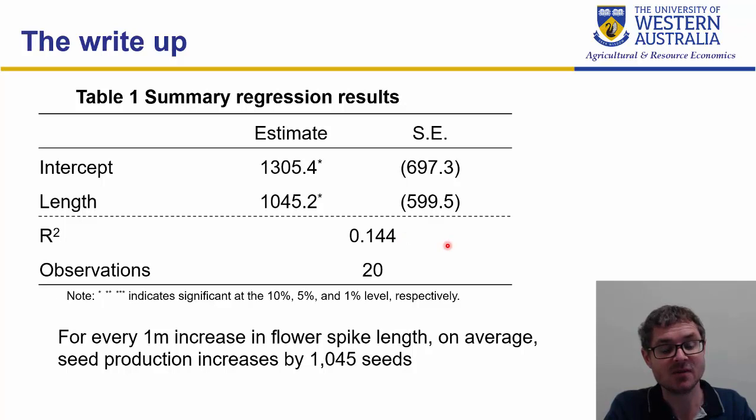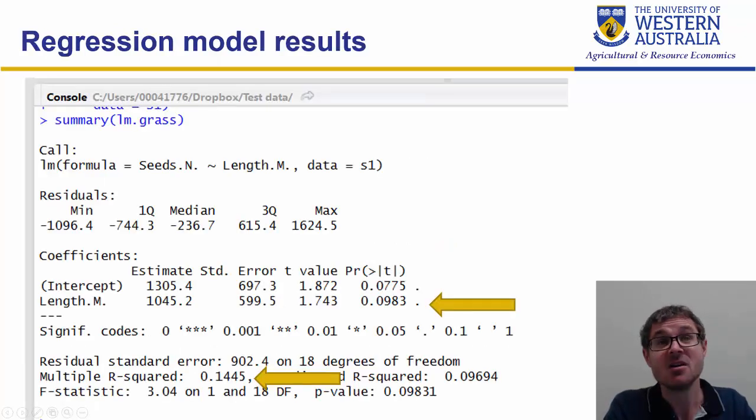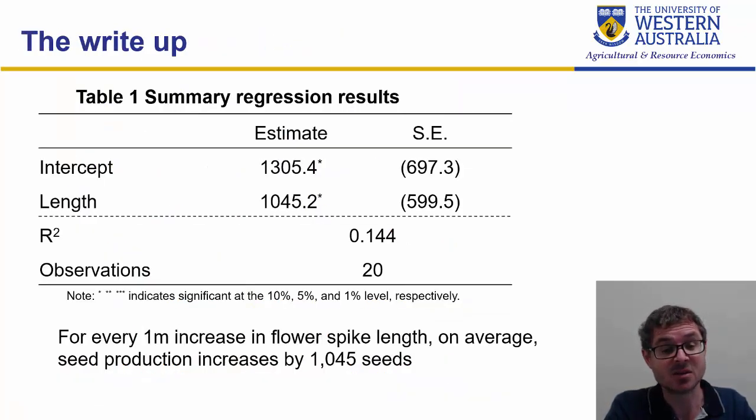We have the R squared value, which we saw back here. It's low, which is consistent with our story. When we have a good fit to the data, this is high. When we have a poor fit to the data, this is low. So it says how much of the variation in the model we are explaining. We're explaining 14.4%. So we're not explaining a lot of the variation. We're explaining some, but not a lot. Others we're explaining like 97% of the variation in the data. Observations, and there's our description.